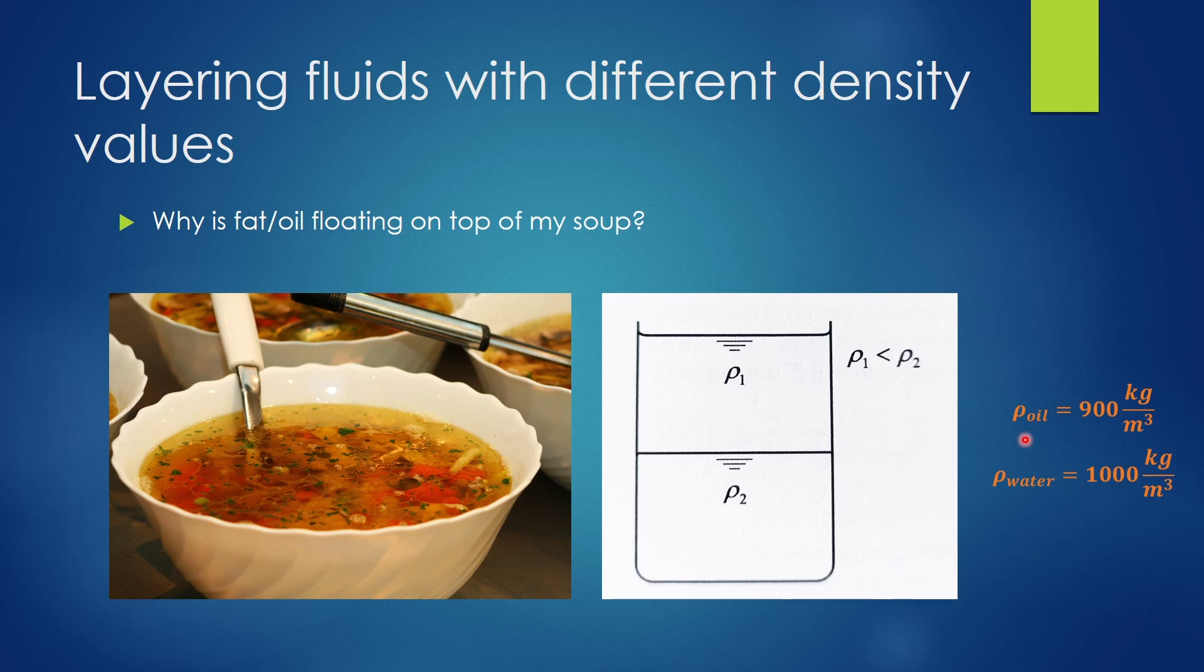Unless you try to pick up the fluid or you weigh it or you layer it, there is no way of knowing which fluid is denser. And here we have a little test tube with two fluids. So the first fluid has a smaller density than the second fluid, so the first fluid is going to be on top of the more dense fluid.